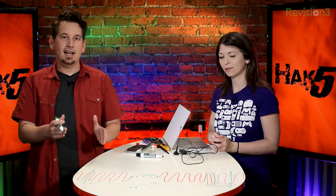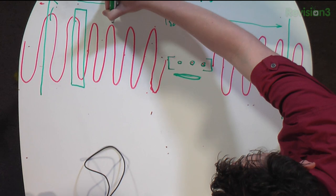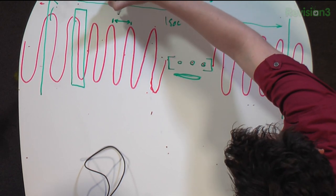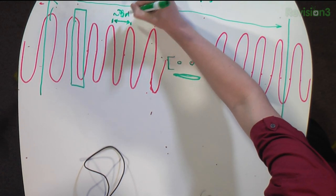And we can also measure the length of our wave from one peak to the next peak, and we can measure that in meters, kilometers, millimeters, centimeters, you know, the metric system. So hooray for SI, and we're going to say that from this peak right here to this peak right here is going to be equal to, I'm going to put a tilde, 3 meters. So if I could physically see this in the world around me, this wavelength would be big. It would take 3 meters, almost the length of this table here for it to go up, down, and back up again.